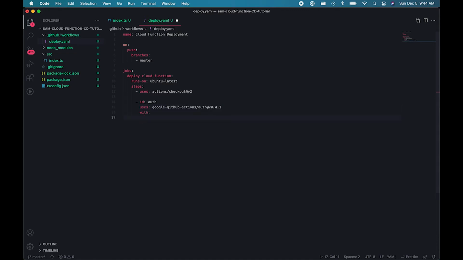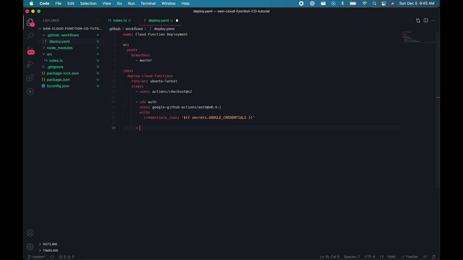I'm going to use a with command because I need to tell it which set of credentials it's going to use to authenticate. And I'm going to give it a credentials JSON file. This doesn't exist yet, but I will put it in my GitHub secrets called Google Credentials. And this will be a JSON file for a service account key with the required access to make our deployment.